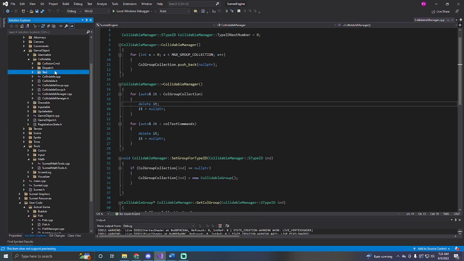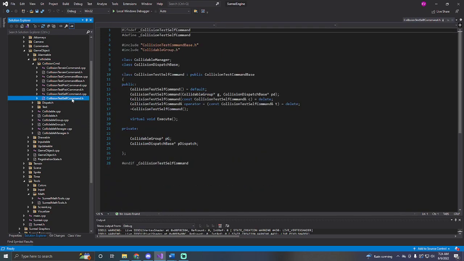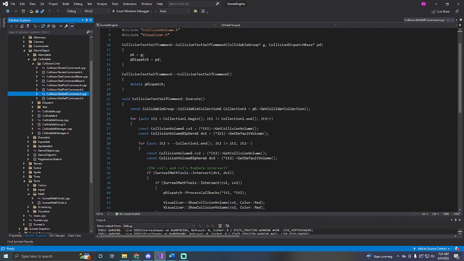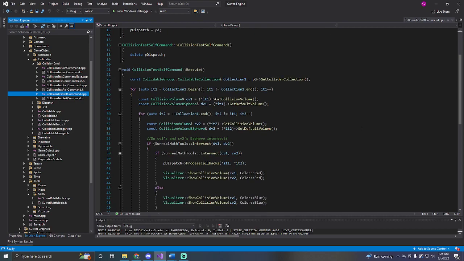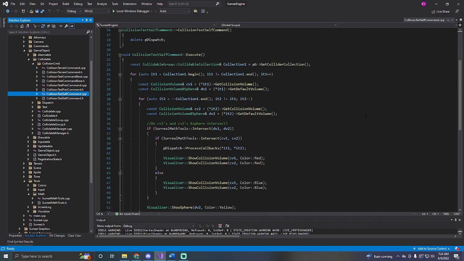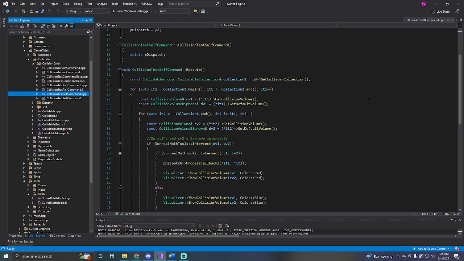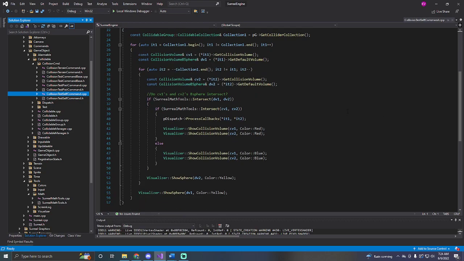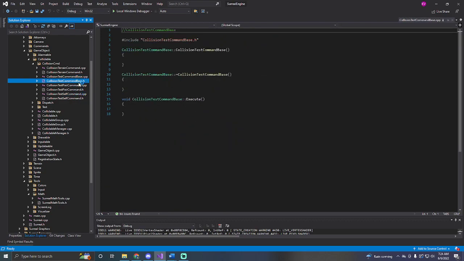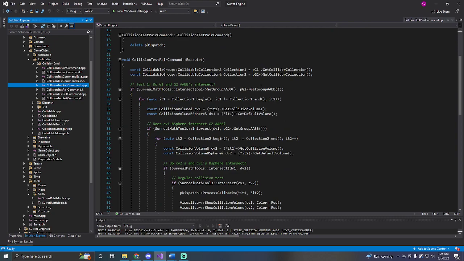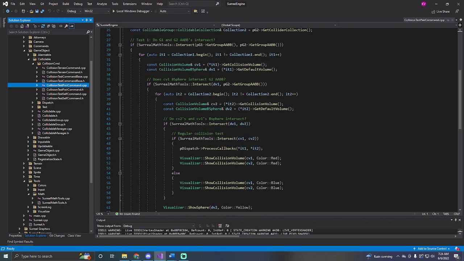So let's go to the command tests, and you'll see that I do use references as much as I can. And then we have the hierarchy here. I understand it more in the pair. So basically we grab the two groups, we check for the two groups colliding, and then we check the B-sphere.